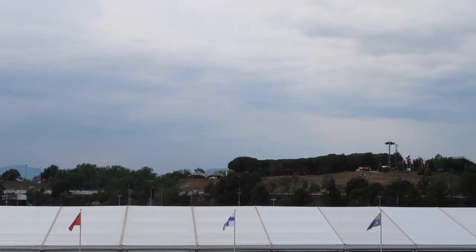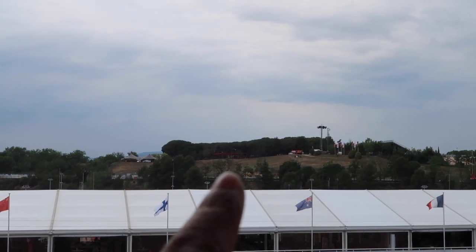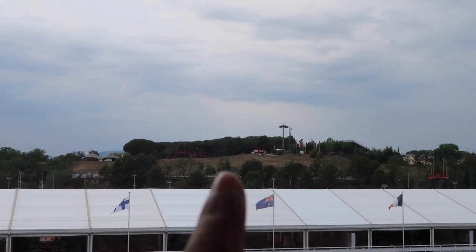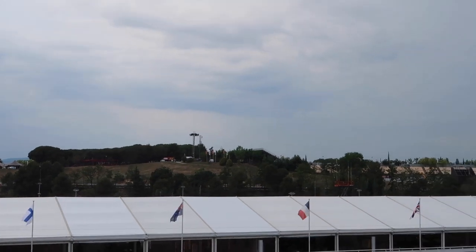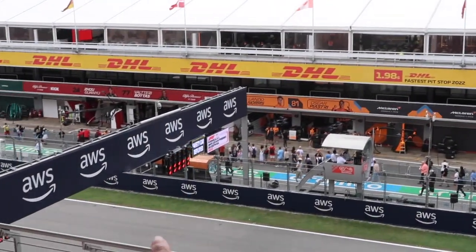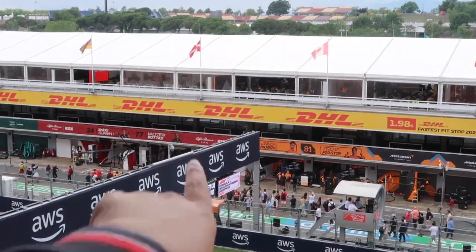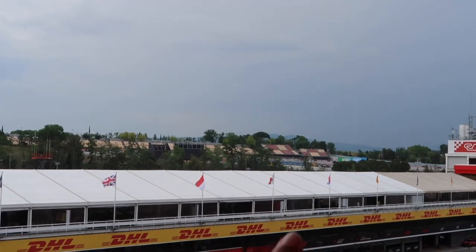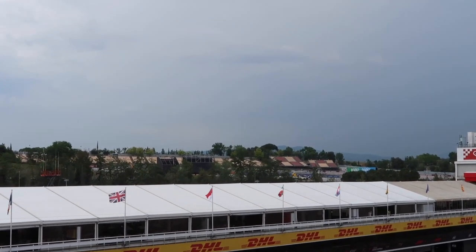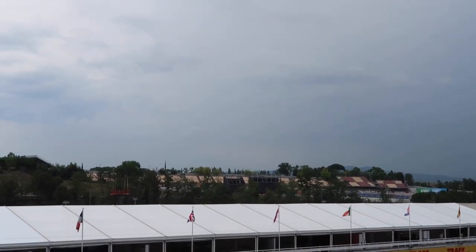Guys, I don't know how good it'll be, because obviously the cars are way flatter, but over there, you can see the truck going around the track with all the people on. So that's obviously the other part of the track. So hopefully we should be able to see what's going on up there. Also, I noticed I didn't film it before. You might have seen, we can see the lights out and away we go lights, and safety car deployed sign. I guess that's what they actually put there. Look at all that action going. I don't know if the camera picks it up very well, but you can see so much going on over there. This is the best seat ever.